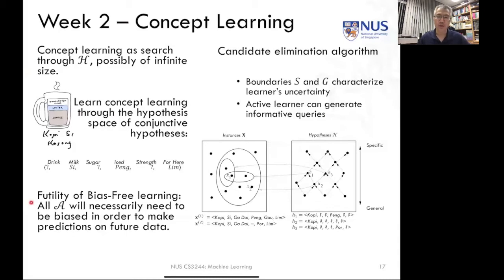We saw that, without being able to generalize beyond the training instances, we wouldn't be able to predict any label, as correlated to what we said on Lecture 1. So the idea of bias-free learning is just an impossibility. All learners must make an ontological commitment in bias in some form or another in terms of what hypothesis it can entertain.